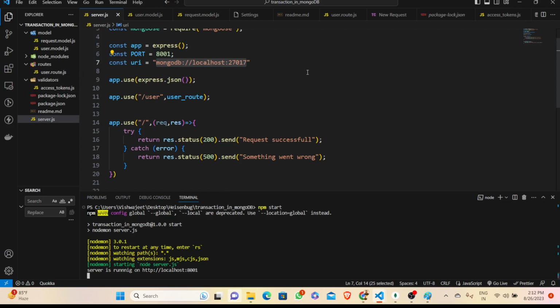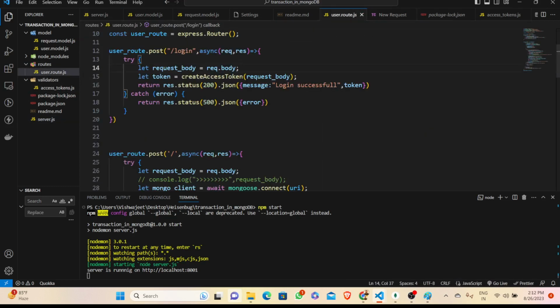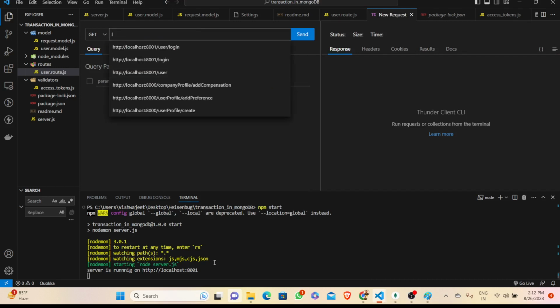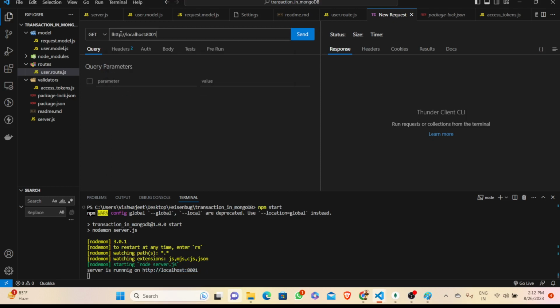After that, we will post a request to /login using this URL. I'm already getting it in my suggestions, /user/login. So how is this /user coming?